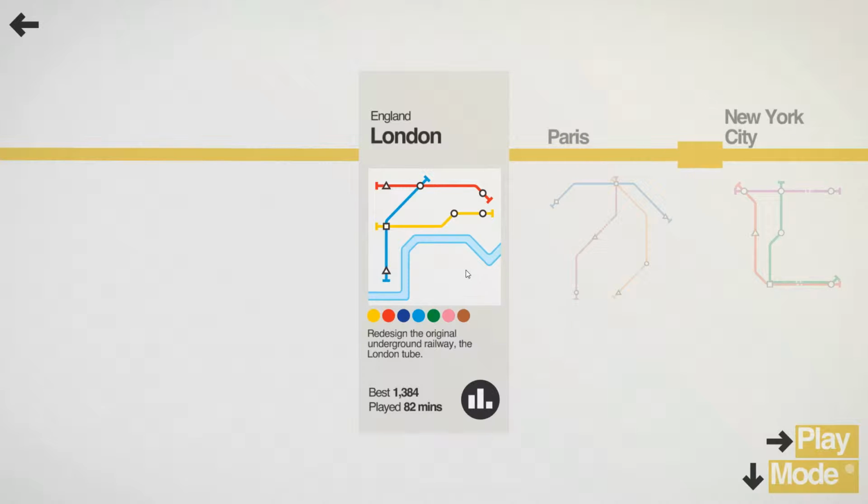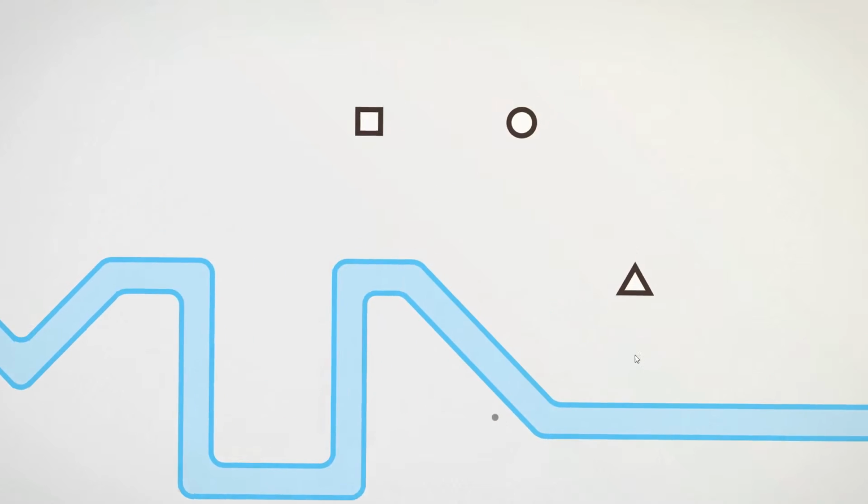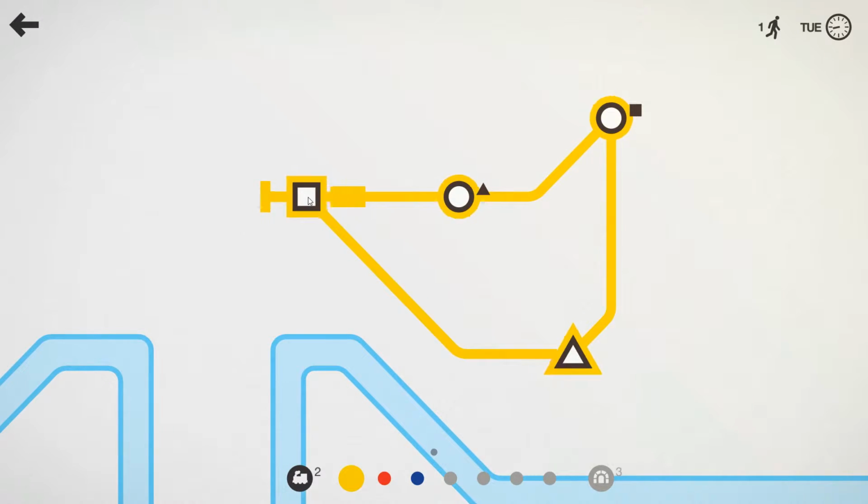So okay, this is a metro building game, and you play the game really pretty easy, connecting the dots between the different stations and making sure your passengers get from A to B where they want to go. In this case we have 3 different stations, a square, a circle and a triangle, and right now people want to move from the square to the circle. There's another circle which popped up and we are just going to make our first roundabout.